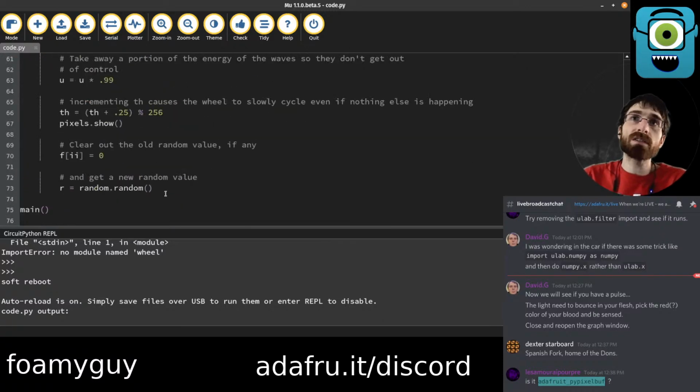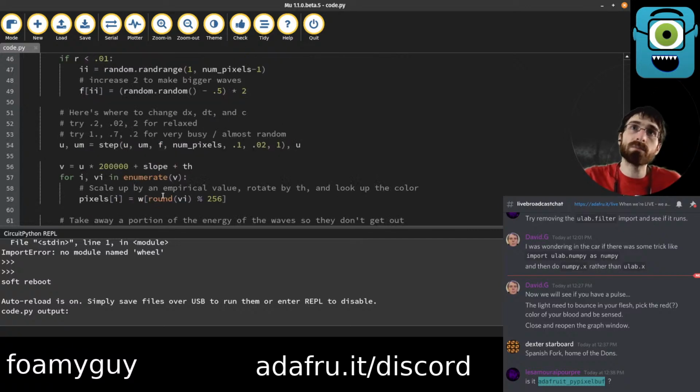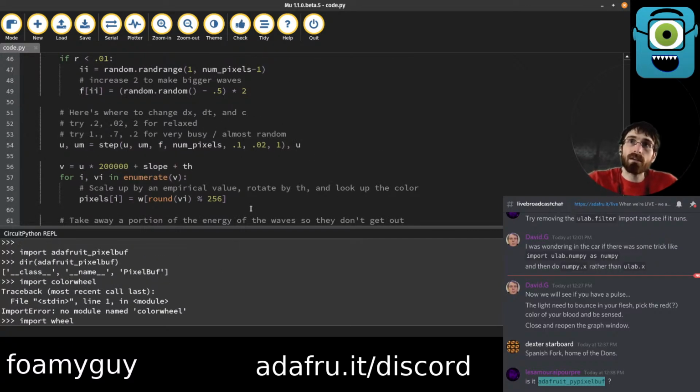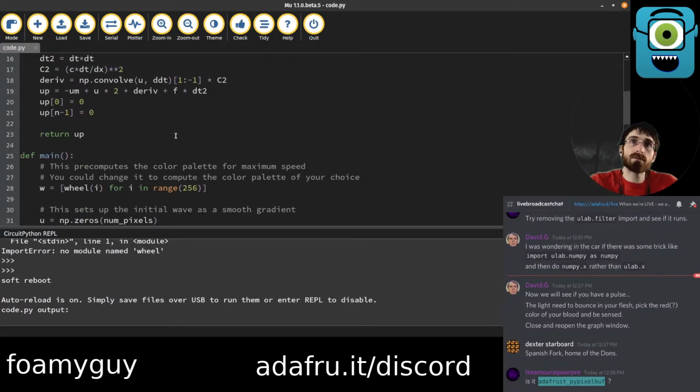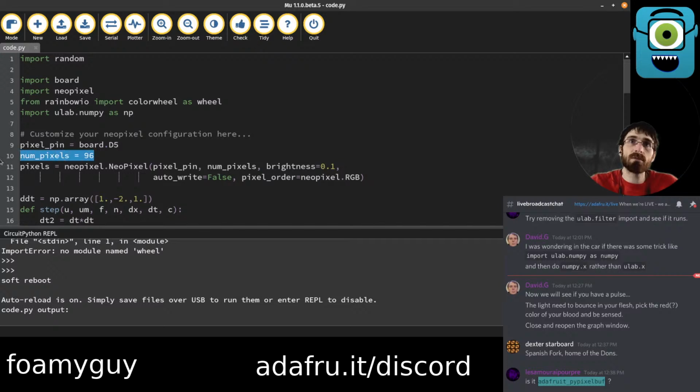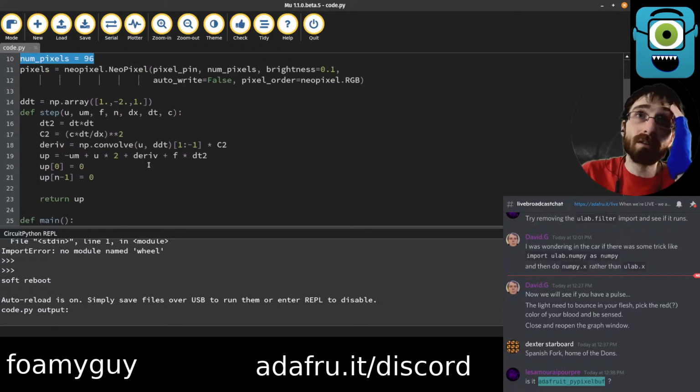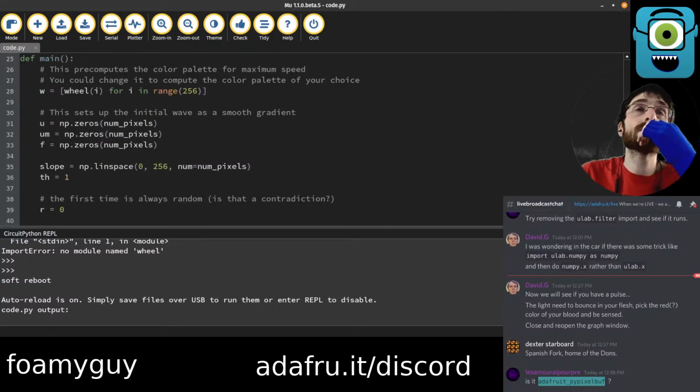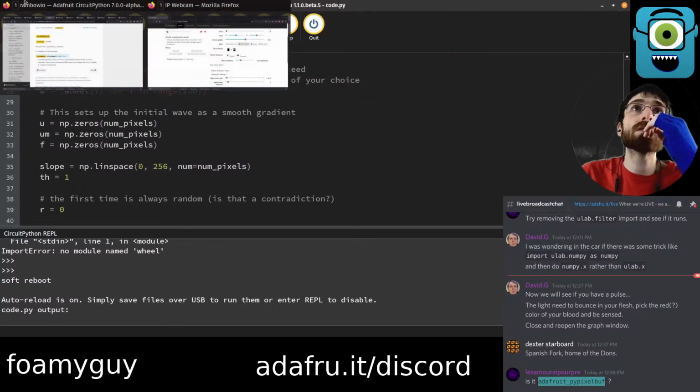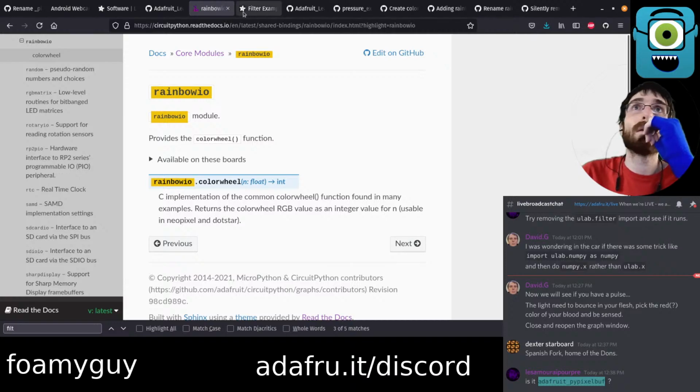So maybe I'll test this. Maybe I'll grab one of my strips. And I don't think I have a 96. That's probably the most dense one, but I have one with at least 30 or something. I could change this to 30 and plug it in and just make sure that it does something. I don't know what it's supposed to do. Let's look at what it's supposed to do.